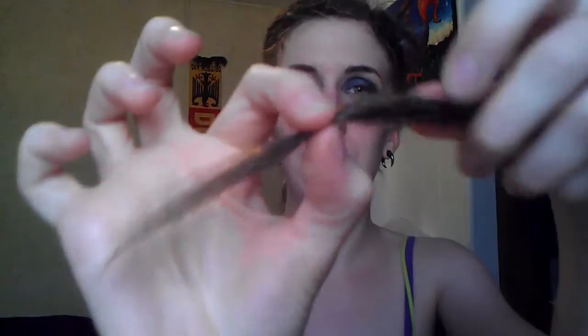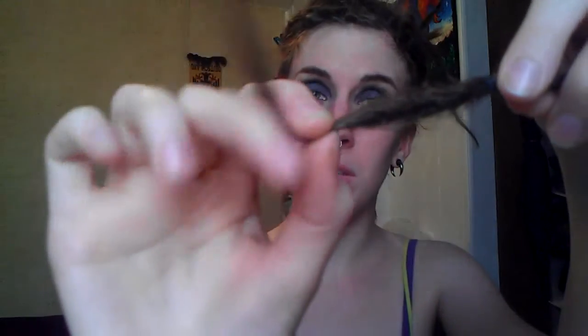If it makes you feel better, you can put a rubber band at the very end of your loose hairs, because these probably are not ever going to really dread up. You can do that, or you can blunt the tips and then your hair really won't come out, but honestly, you shouldn't need to do that, so try to avoid it if possible. I mean, I have this much, but your hair is never going to unravel all the way if you've got a sturdy body to begin with, of the dread, that is.